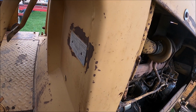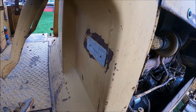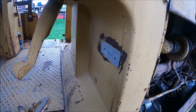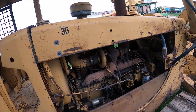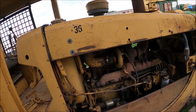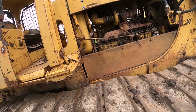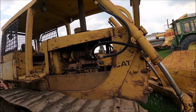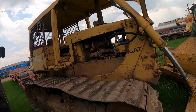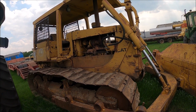I wonder what they did there. It says Z4X. It should be just 4X 5349. That's interesting because our D6D, which I don't have on the channel yet, is 4X 5379, so they're very close. So there you go. This one they just straight piped, the muffler's gone. So there's a D6D for you.